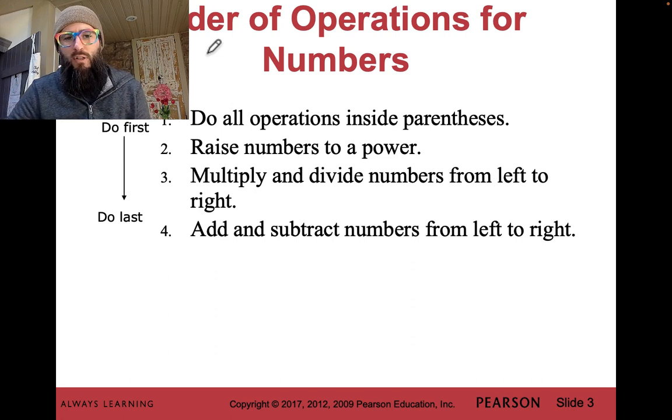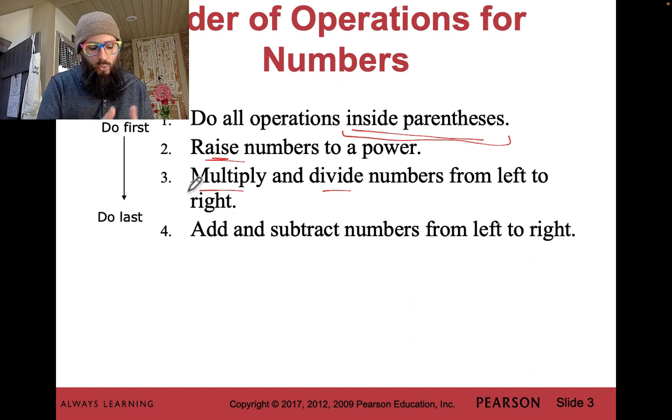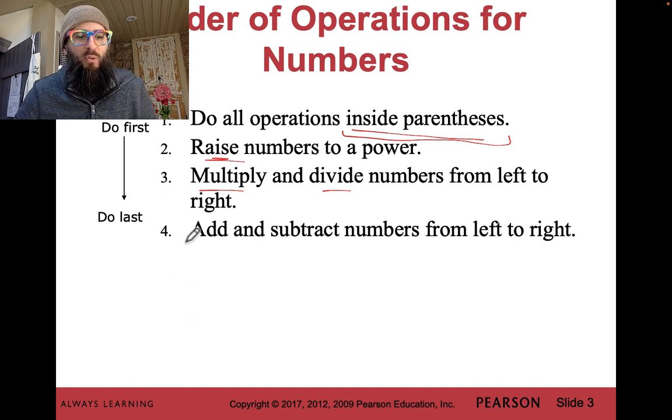So what we want to do first is we want to do all of the operations inside the parentheses, and then we do those in order from exponents, multiplication, division, addition, and subtraction. And then after we've simplified everything inside the parentheses, we look to see if we have any numbers raised to another power. If we do, we simplify those operations, and then if we don't, we just go right over to multiplication and division. The thing with multiplication and division, we don't need to necessarily do the multiplication or division first. We perform the operations from left to right. And similarly, once we've performed all of those operations, we're going to do addition and subtraction from left to right, very much like what we did with multiplication and division.